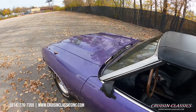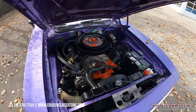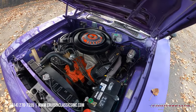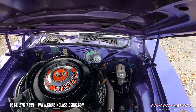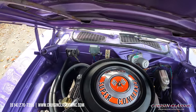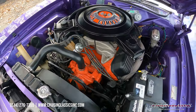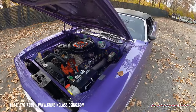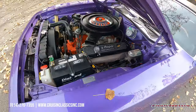Let's go ahead and pop the hood on this car, show you what's hiding under there, and we'll fire it up. Here's an engine bay shot of the Cuda — very tidy engine bay. Looks like the engine has been repainted at some point and the engine bay is overall really tight. Again, this is a 440 under the hood mated to the four-speed manual transmission. Your fender tag is still there and intact.